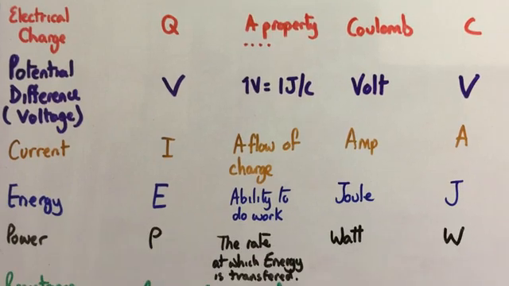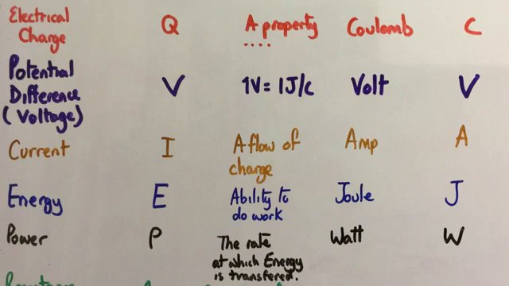Power is the rate at which energy is transferred, the rate. Now, when you say the word rate, it means it's got something to do with time. More about that later. So the symbol for power is P, the unit of power is the watt, and the symbol is W. Okay, and it turns out that 1 watt is actually 1 joule per second, 1 J/s as well.